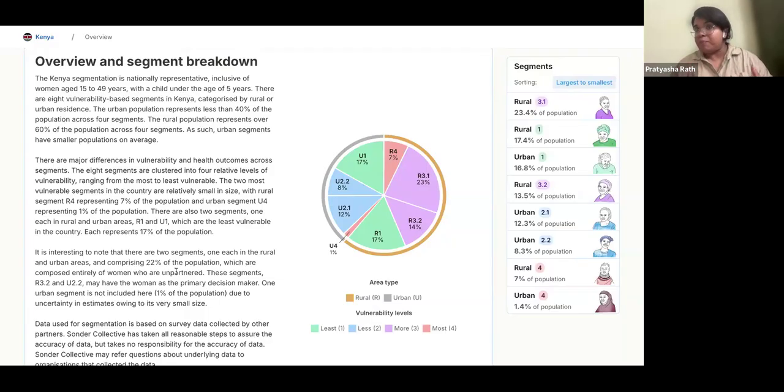That seems like a very important point for an implementer when you're trying to think of programming along RMNCH areas. So along with sizes and distribution, you also get some immediate call outs in terms of the composition of the segments. Now that you've been introduced to the segment as an implementer, the next question that I might have is, okay, I've got this, but I've heard that the Pathways platforms generally talk about RMNCH outcomes across a continuum. Does it have the outcomes that I want to focus on?